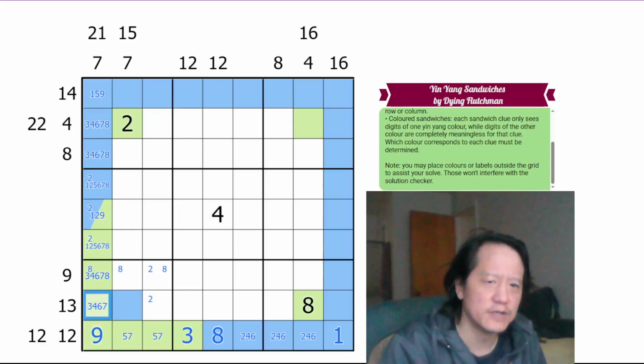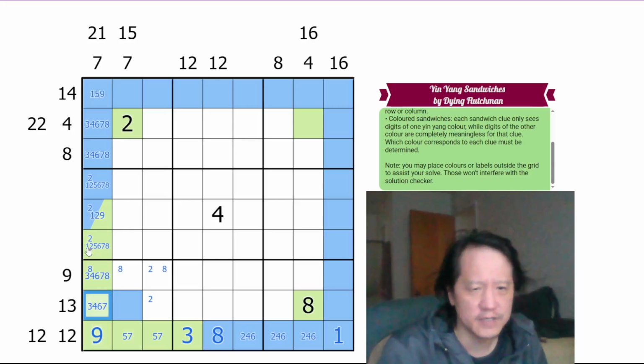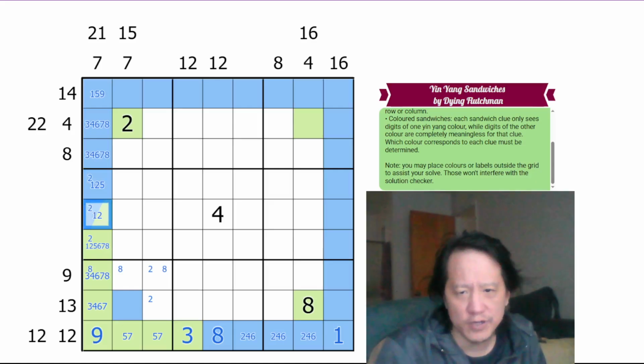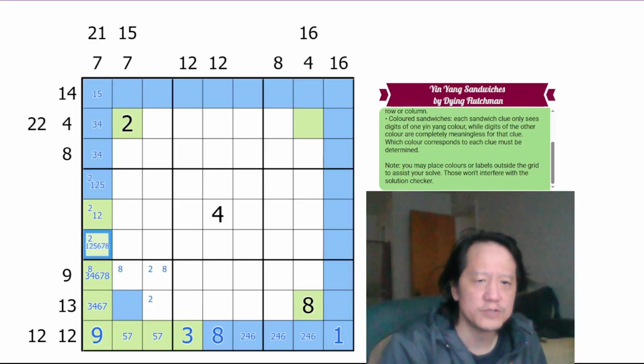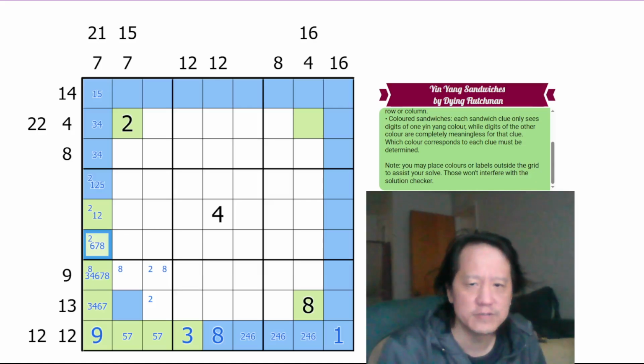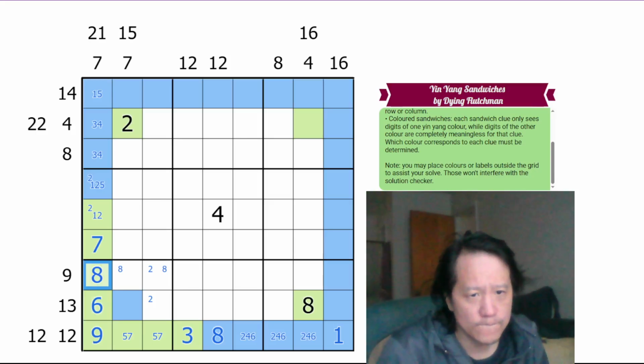So then this could not contain 7. The 9 would have to be in between 1 or 2. This would then be green. And 1, 2, or 5 would be here. And this would be 3, 4 as a pair. So this would have to be 6. This would have to be 7. This would be 6, and this would be 8, if that's the case. That means this would be 1, 2, 3, 4.